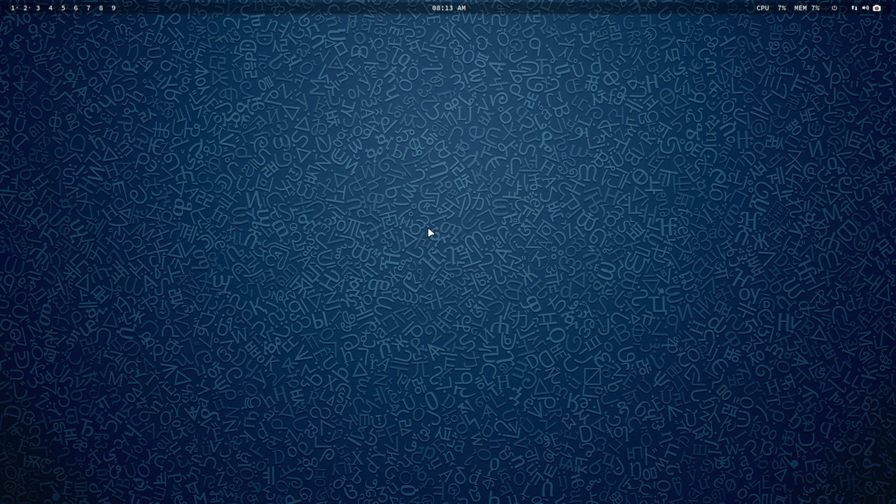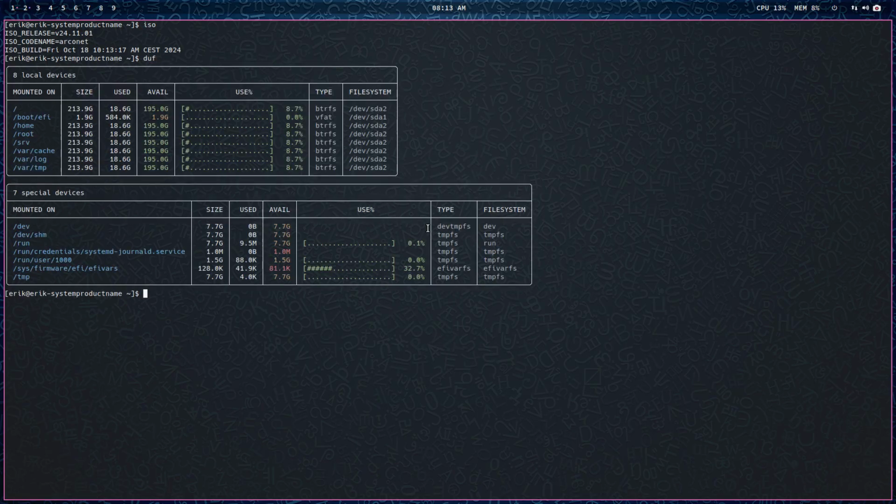Hi guys, I was just about to update this machine. It's an ISO off a few months ago. Wanted to type update and then I realized this is a BTRFS system. That means that you can roll back. I already saw that in grub, because in grub we see at the very last line ArcoLinux snapshots.